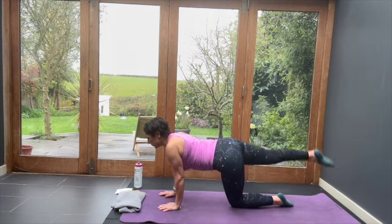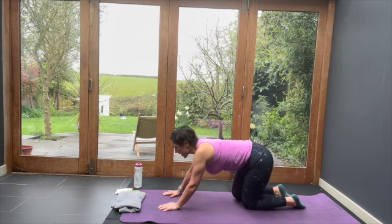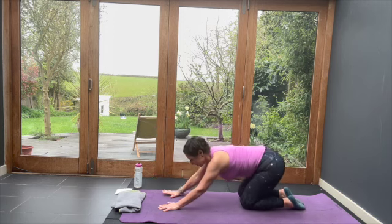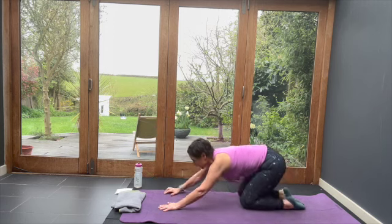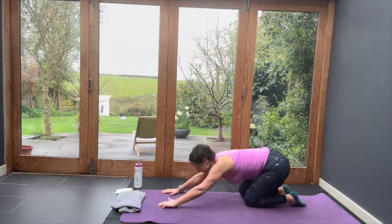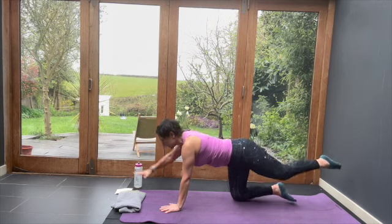We're ready to add on. Now we've got everything in place. Arm. And opposite leg. Oh, that took some breath. Heels to bum. Opposite arm and leg. Heels to bum. Keep going. You've got 4 more like this.